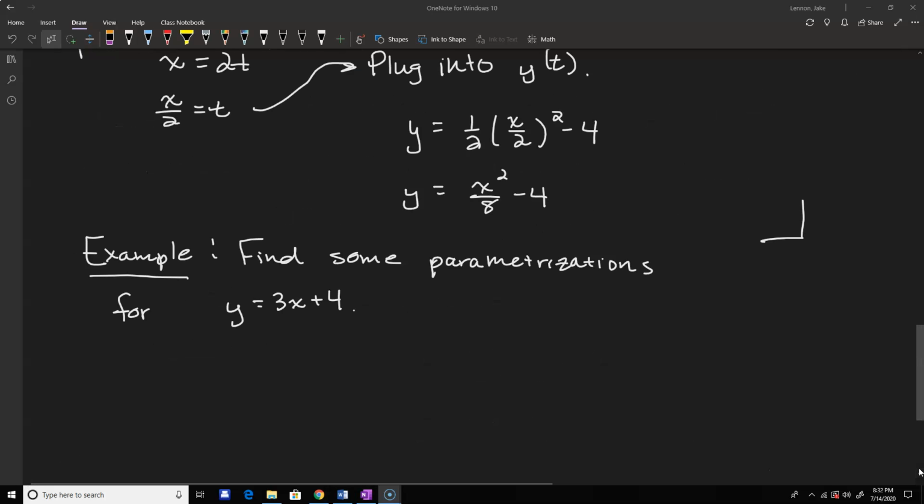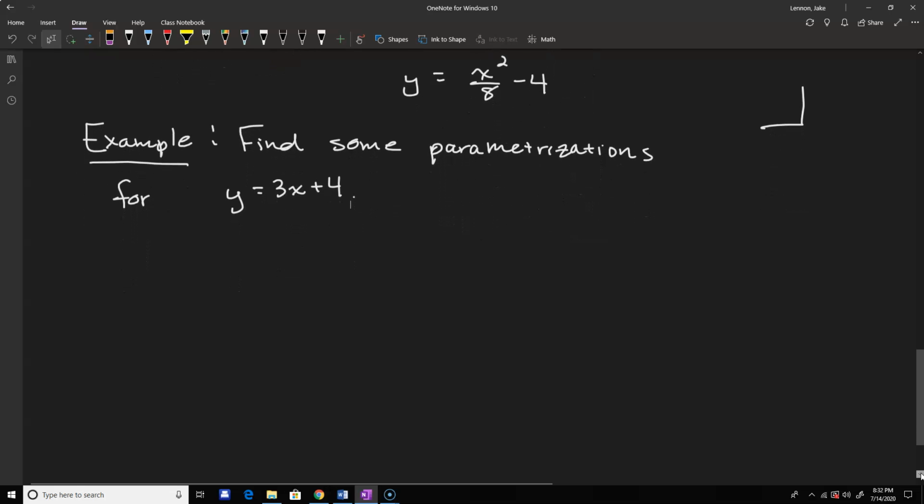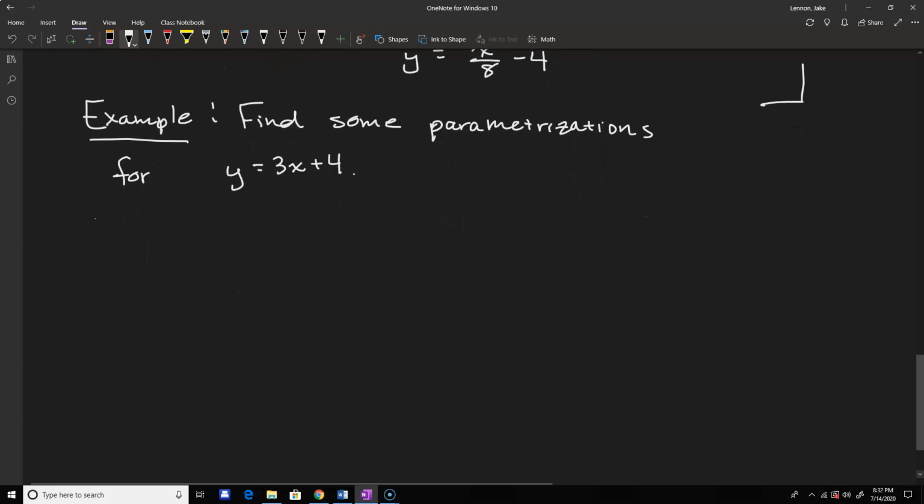Okay, another class of equations that comes up all the time in practice, and is a motivation for Calculus 1, is the linear functions. So here I just had to find some parameterizations for y equals 3x plus 4. It might be helpful to think of an x, y table of values where we plug in a few, and from there we can quickly realize what they're going to look like. So let's say we plug in -2, -1, 0, 1, and 2.